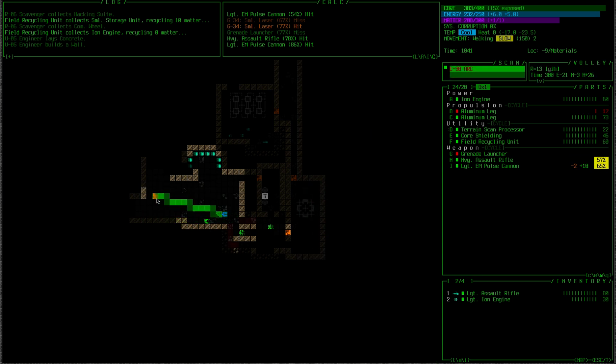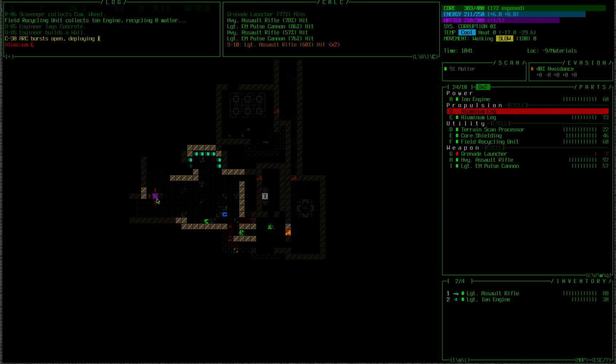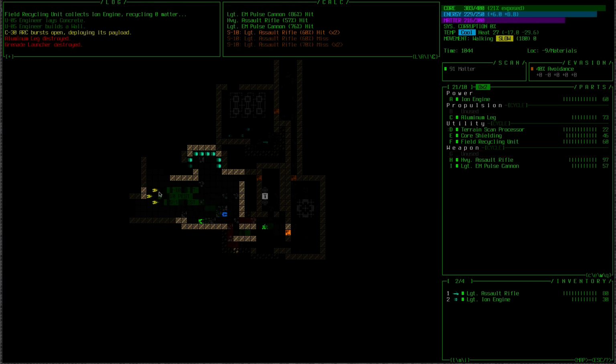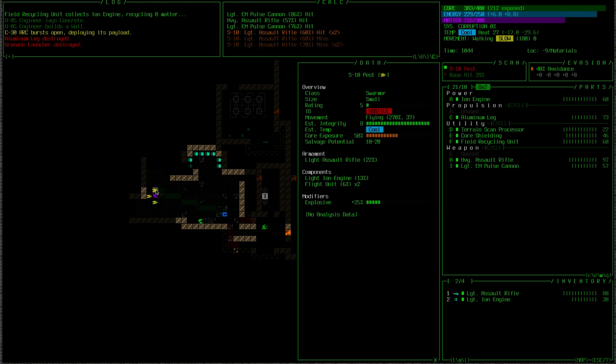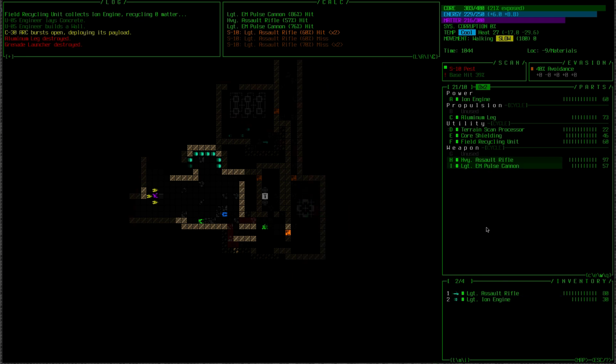Sir, I don't think you're in my grenade range, but you are in my other weapon range. Ow. Oh. Did you just spawn these little things? You did, didn't you? Not cool, man. My grenade launcher was destroyed. Not cool at all. Alright, we're gonna throw this thing back in here.